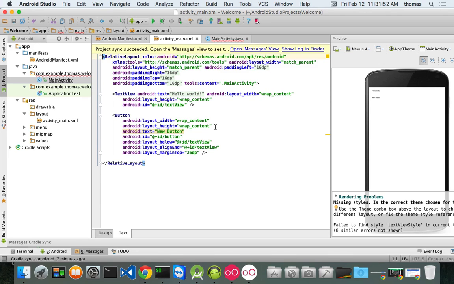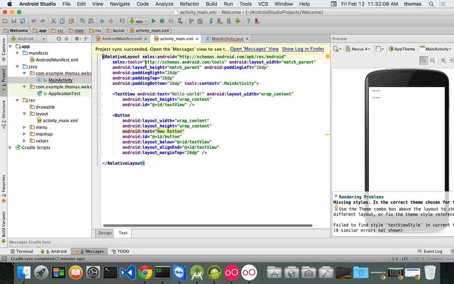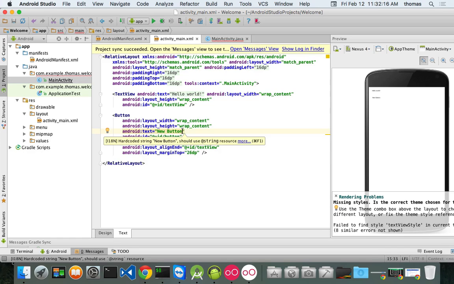Any questions so far? This is something that should be pretty straightforward. So again, there's three files that we're looking at right now. One of them is the main activity.java file. The other one is the design view, which is your drag and drop stuff. And the third one is your text view of the design view, which gives you an XML version of what the design would look like. So here's my new button. If I want to change my new button text in the XML view, I can simply go here and change the button to something else, like for example, click me. There we go, my click me button.